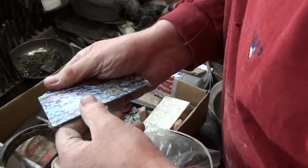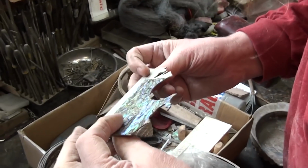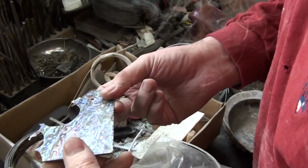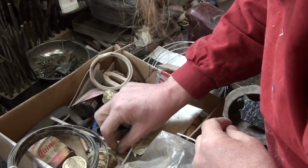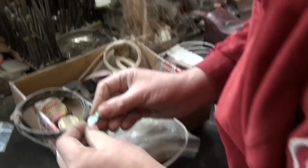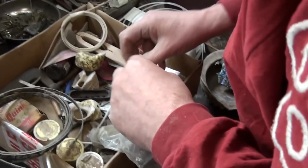It's real abalone shell, but they flattened it out and glued it all together with epoxy resin, so you can get a bigger inlay. It's like the MDF of abalone. Well, sort of. Stacked.